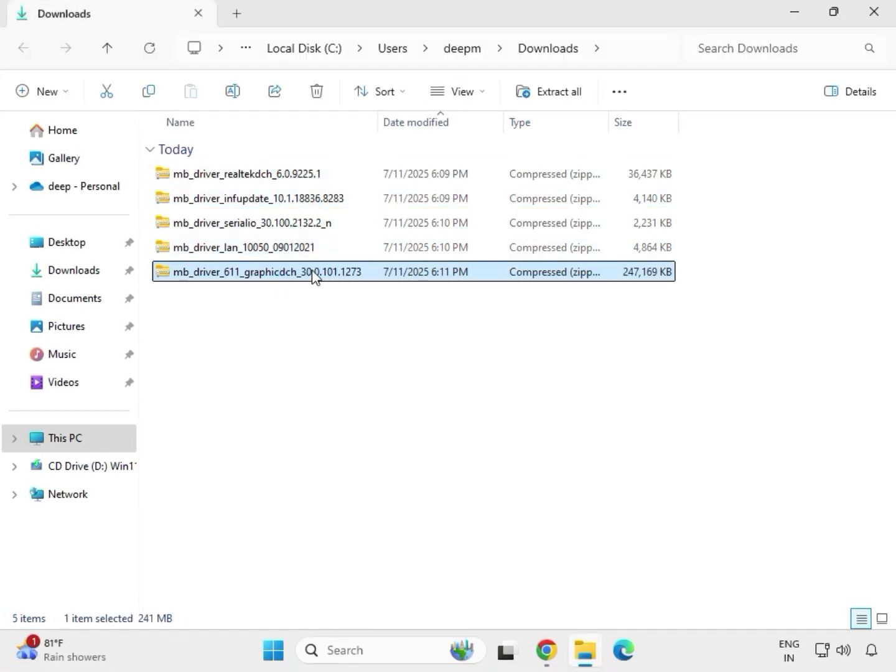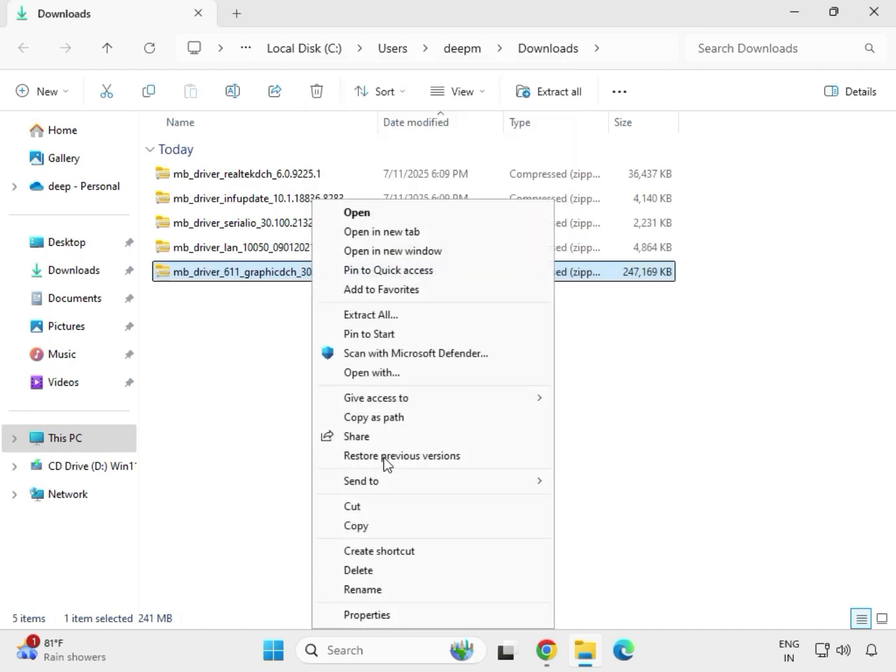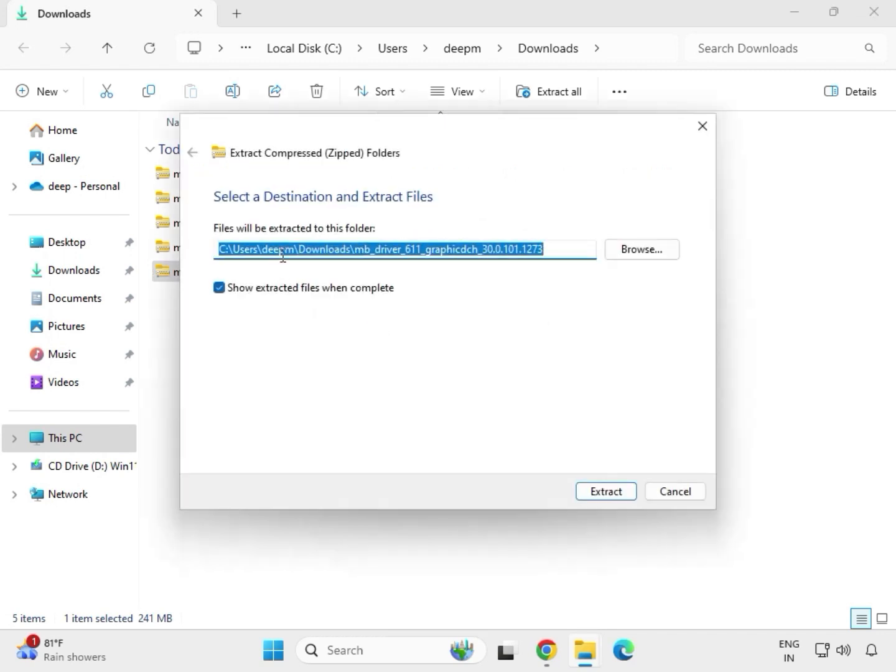Okay, so one by one, just extract first. So right click and show more, extract all. Okay, and same location. If you have other locations, you can browse and change it. Otherwise you just click to extract.